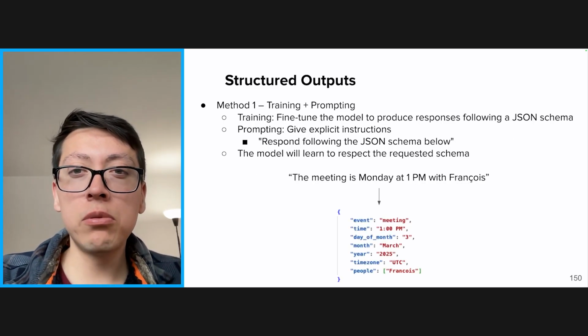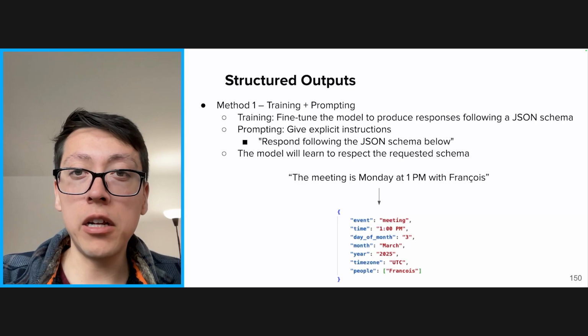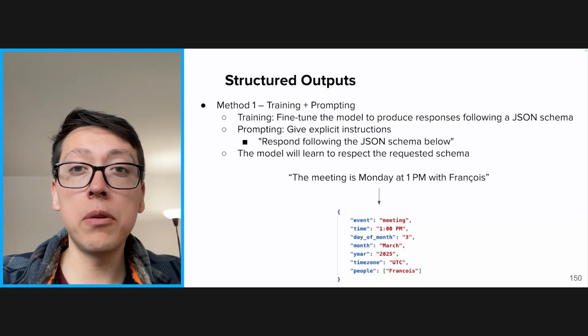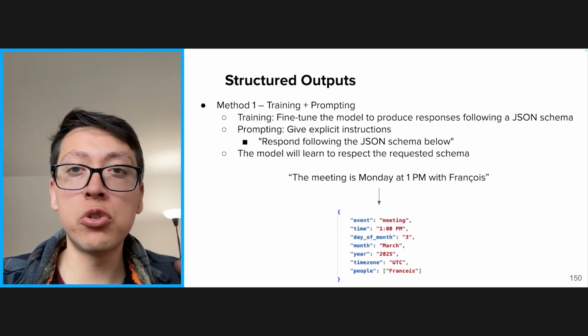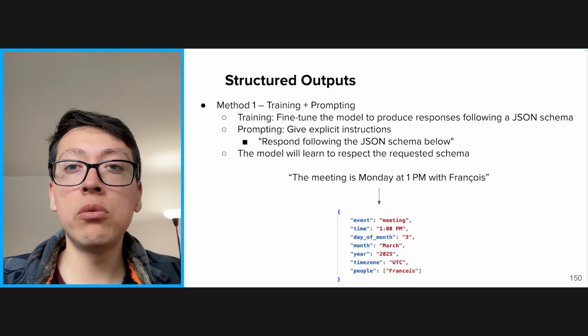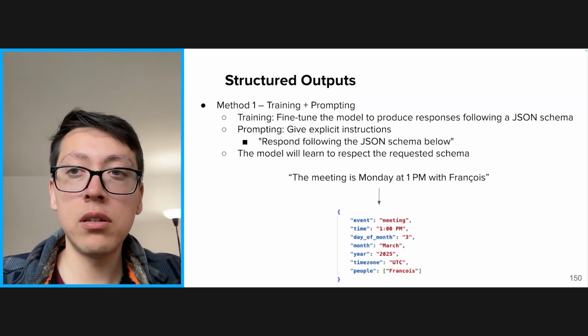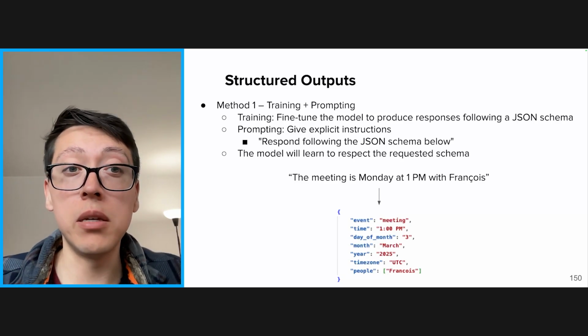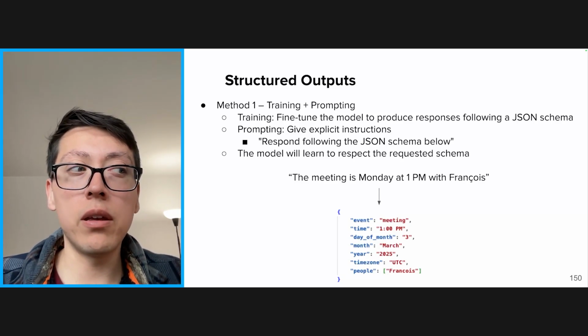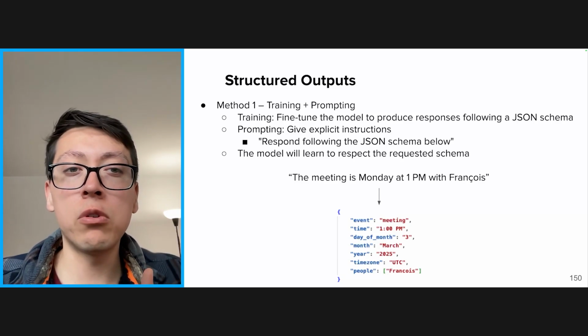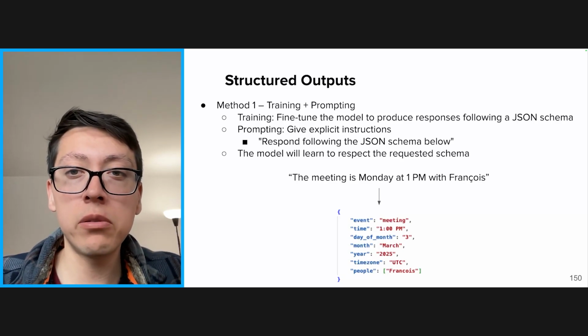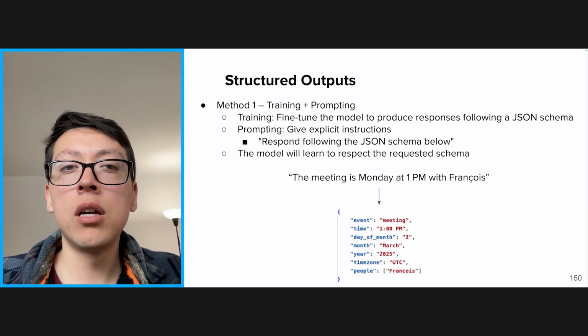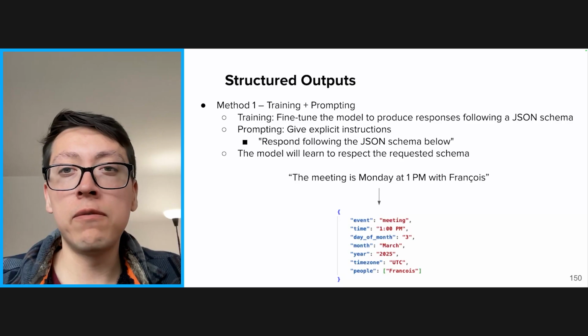So I'm going to give a little bit more detail for each method. Method number one is to fine-tune the models to produce JSON schemas. Here, OpenAI or whoever is training these models just has to create a dataset of prompts.